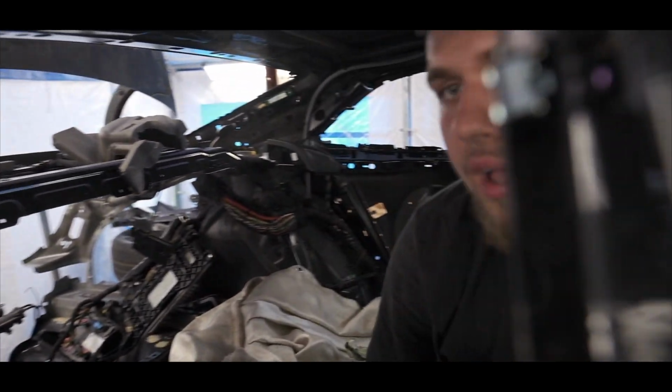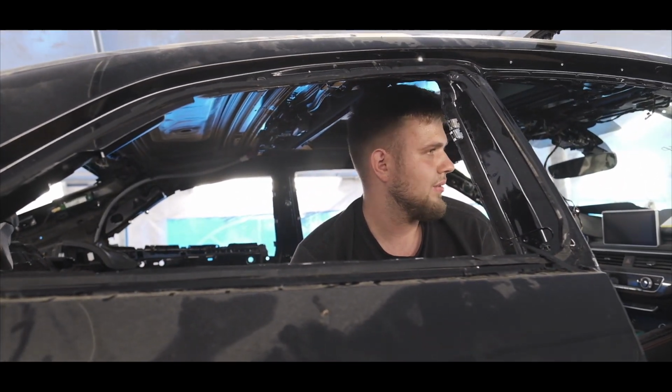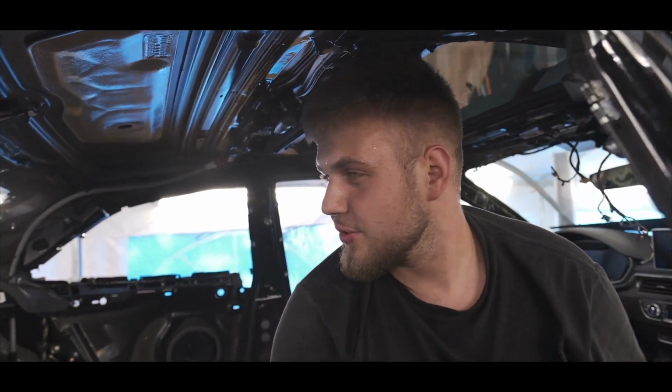Yes, we scratched the tint, but that's pretty typical. We're probably gonna retint the whole entire car either way. Or maybe not. I guess we only scratched that window. It's the only one that we scratched. But besides that, we got the window out, guys. Round of applause, because I hate these quarter windows. They're so annoying.